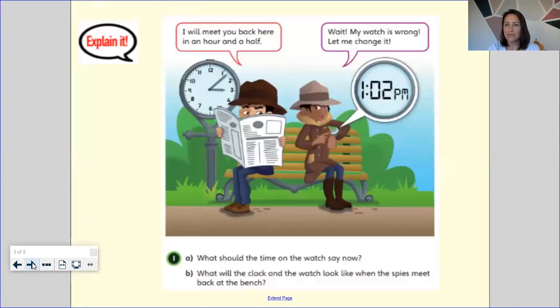Here we have a little cartoon that I'm going to give you a little chance to look at. You might want to pause the video when I say to have a little think about it. I'm going to read it through first, then you can pause, and then we'll talk through it.